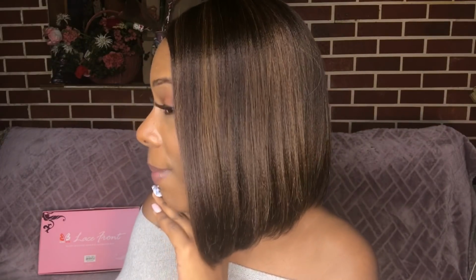As for the shine on this wig, the luster is not bad at all. It looks very natural, like I just got my hair done. This looks like it could be my natural hair, like I lifted my natural hair up to probably one level and then added some golden highlights.